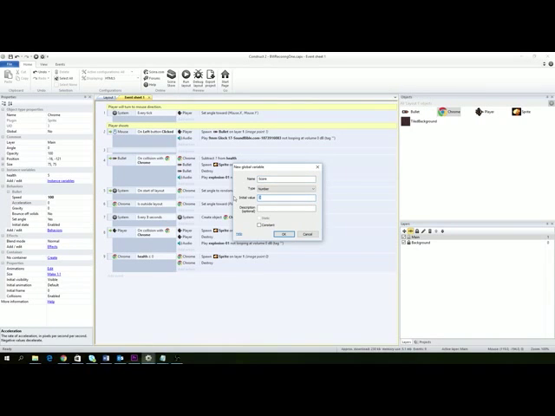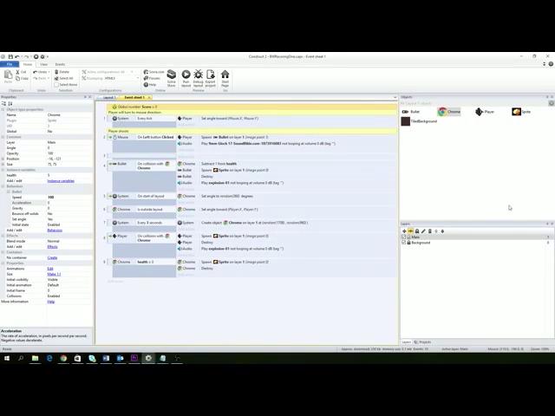Initial value is 0. Click OK. Here, put an insert. Actually, I should put comments here. I'll put that in there later.